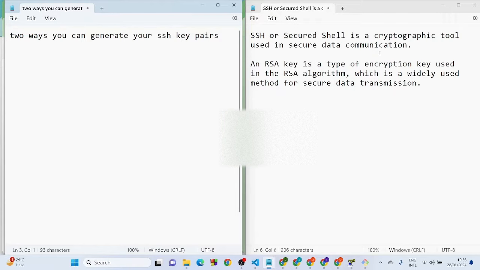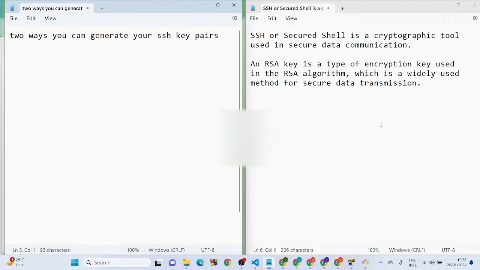Most of the time we use password authentication, but SSH keys are better because you have a pair of keys, and it's very difficult for hackers to break in or see your data. You have your private key and your public key, and you can use them to decrypt whatever message has come in.